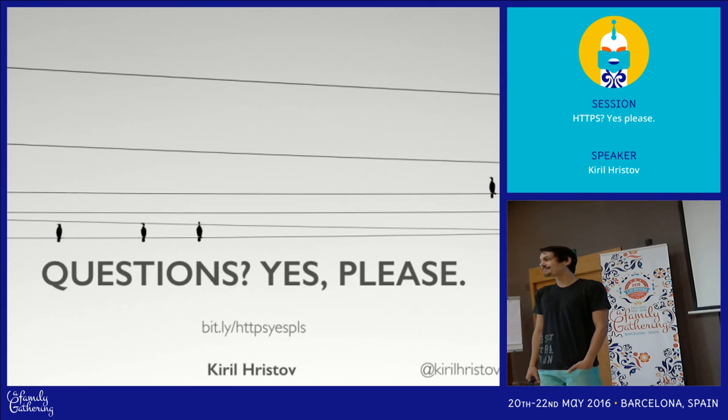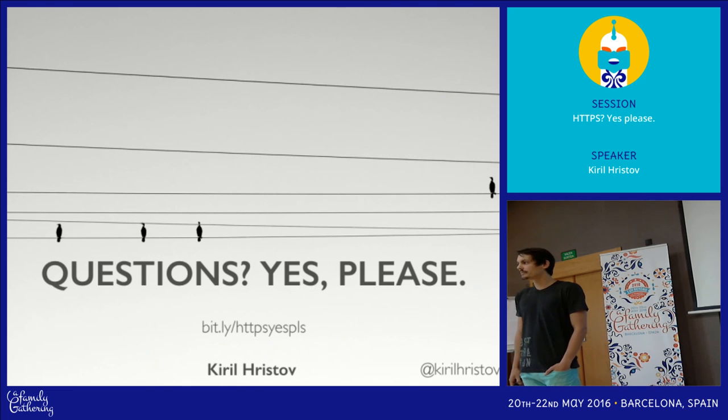Yep, I'm going to be a pain now. I just wondered if there is any kind of tool to easily spot the HTTP links on your website so it's easier maybe for users to resolve them, or is it really just going through the source code and trying to find it? I think it just goes through your HTML, because it's a front-end problem. Yes, okay.